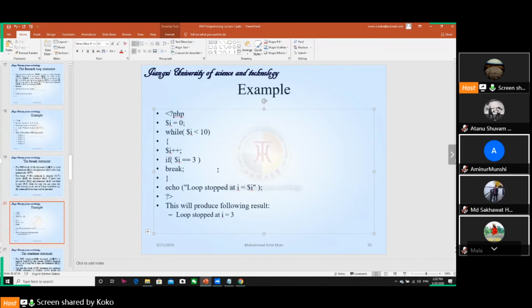So with the break statement, if you run this one, it will stop the loop at 3. Otherwise, we have a 10-time loop and it will run 10 times. But when it reaches 3, we need to stop. For example, if you want to search for something in a database, when you find it, you say, okay, break, no need to check for more. Maybe it's 1,000 elements, maybe 10,000, 1 million elements. When you find something at the 5th or 6th position, there is no need to run your program for a long time. You need to break there.